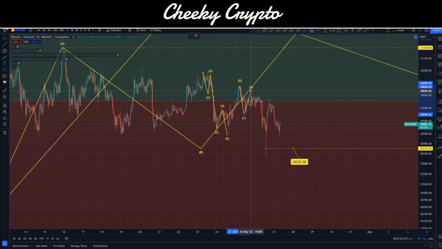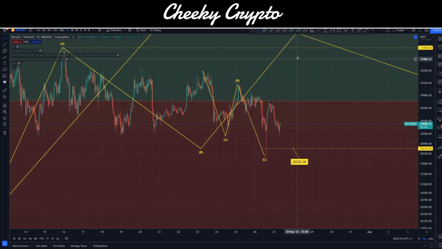But basically we've got 1, 2, 3, 4, and 5. We've got 5 waves. That basically now completes the zigzag. So I'll go ahead and remove these 5 wave counts and I'll show you what that looks like. So we have basically an A wave here, a B wave up, and a C wave coming down. So that completes the zigzag pattern there, which means the next directional move is of course up, right? So we have one clear wave coming up. We've got this wave coming down here. And what we're going to look for now is that next push upwards. Okay, so that's kind of what we're looking for.